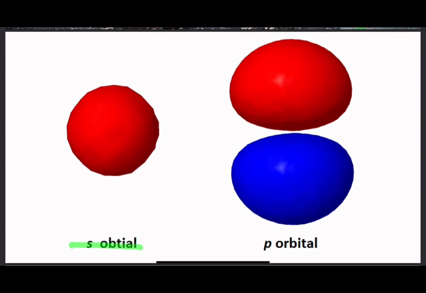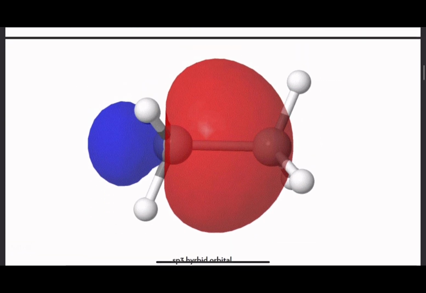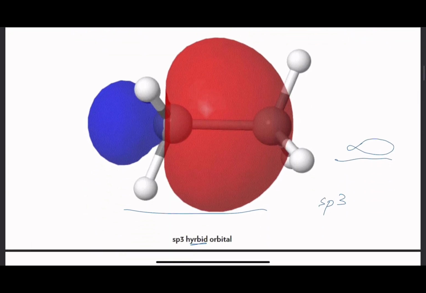I have here s orbital, sorry for the spelling problem in here, and then I have here p orbital. You remember I told you p orbital looks like a dumbbell. It's actually looking like this. It looks like a dumbbell, it's not exactly a dumbbell. And when you combine these two together, we get a new orbital. It's called a hybrid orbital. In this case, we have a new orbital called sp3 orbital. And the shape of this is shown like this. When I draw it on the paper, I draw it like this, but the electron cloud is actually looking like this under the microscope.